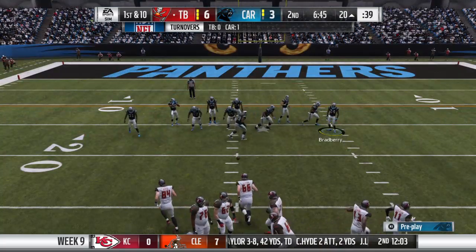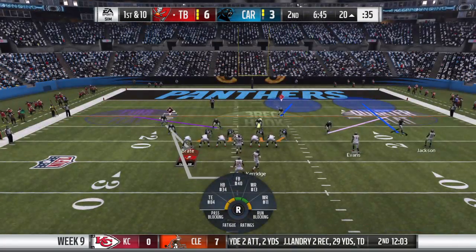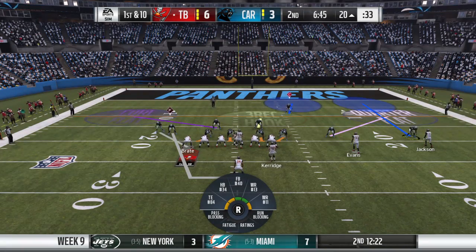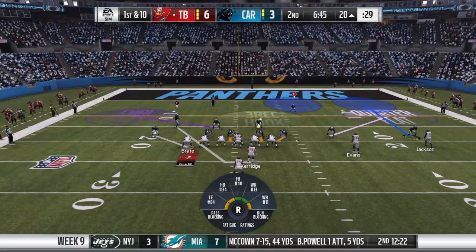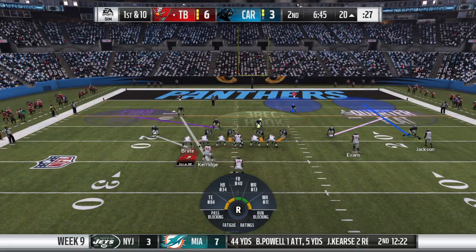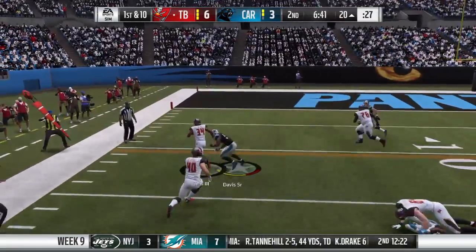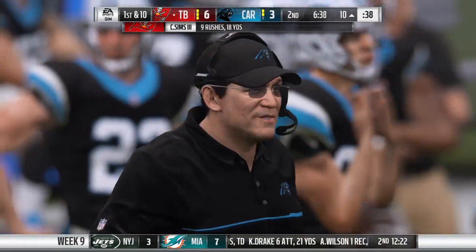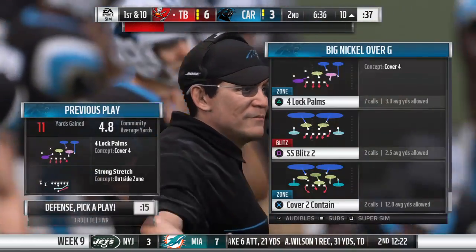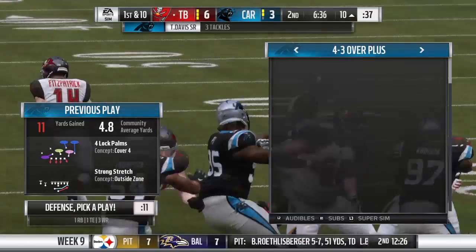Here comes the Tampa Bay offense now heading back out onto the field. And fortunate to get points on the board last time. They had to hit a really long field goal to do so. The kickers in today's game are so good and so skilled and hit from distances that we almost start to take them for granted. And we can't do that. That's a long field goal that they got 3 points out of. They've got to feel good about that, and they better make sure they love him up because he's helped them out. Yeah, now we'll see if that offense can put 6 on the board here.